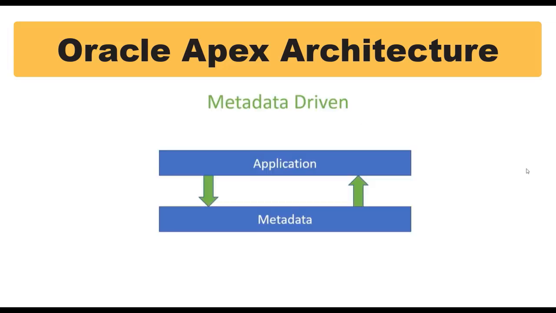Oracle Apex also uses a metadata-driven architecture, which means whenever you create or extend an application or a page, Oracle Apex saves that metadata in Oracle database tables. So whenever you run an application, Oracle Apex reads the metadata from the tables and displays it in the web page. This concludes the architecture part, and we'll see you in the next lecture.